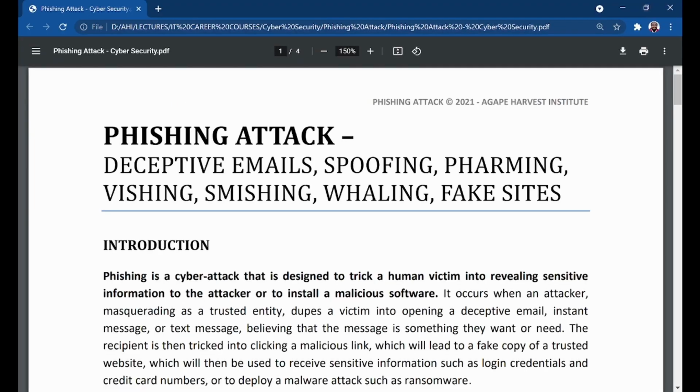So we'll be talking about phishing attack, deceptive emails, spoofing, pharming, phishing, smishing, whaling, and of course fake websites are used to implement these phishing attacks.